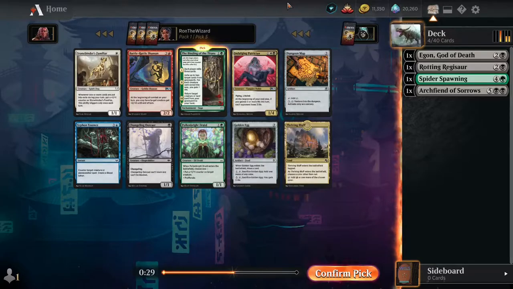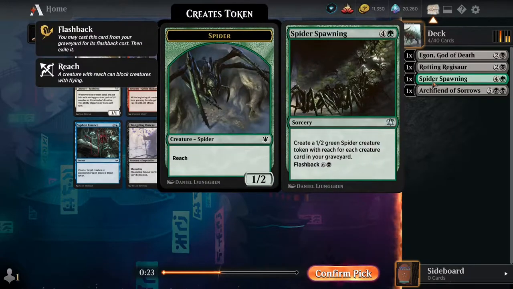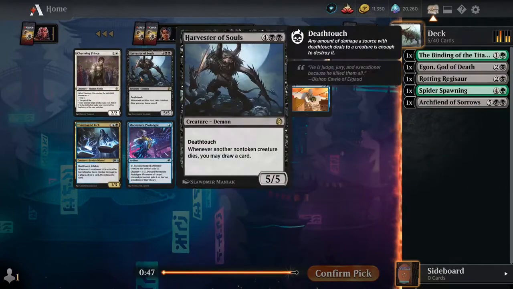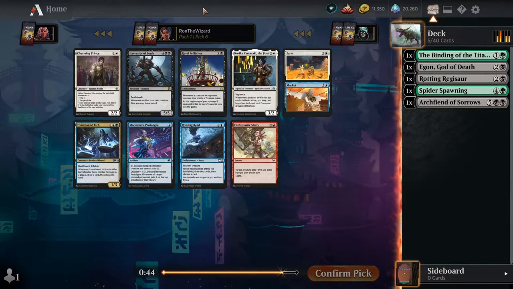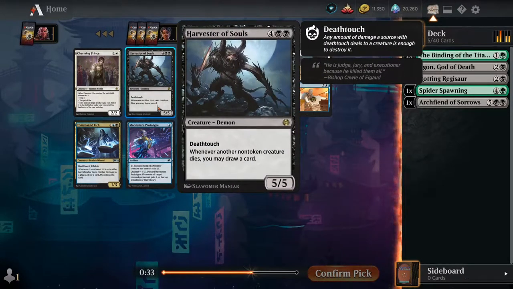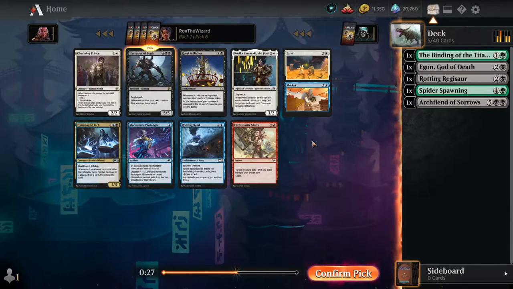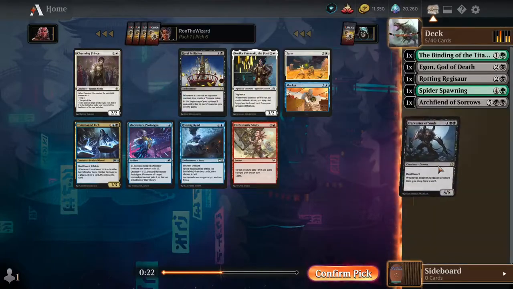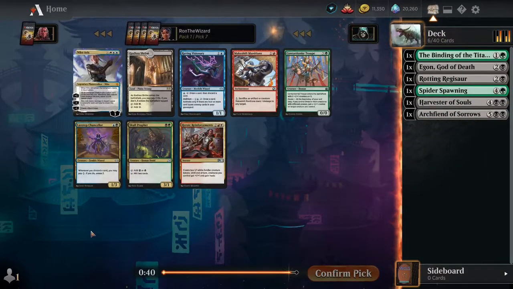Binding of the Titans kind of goes in my deck. I'll take the Binding of the Titans. I don't want too many non-creature spells because of Spider Spawning. But this seems okay. Harvester of Souls, Revel in Riches. Tomebound Lich helps you reanimate also. Harvester of Souls is a big thing. I'm not super into any of these cards, to be completely honest. Rousing Refrain's pretty good. Yeah, I'll just take the big dumb thing.